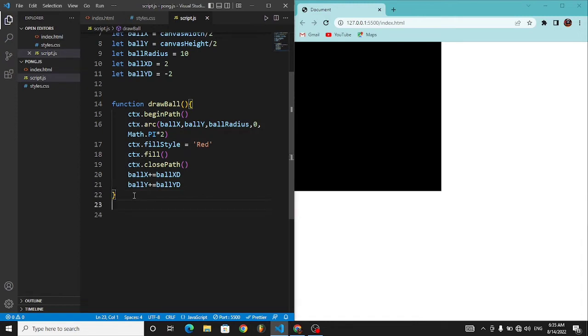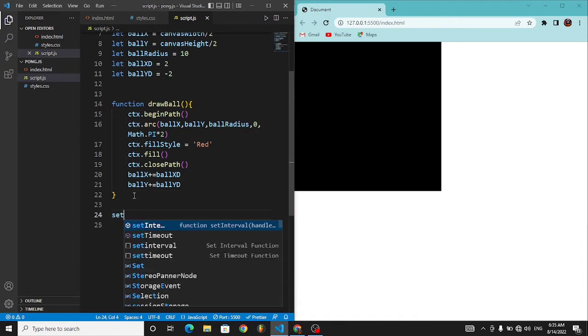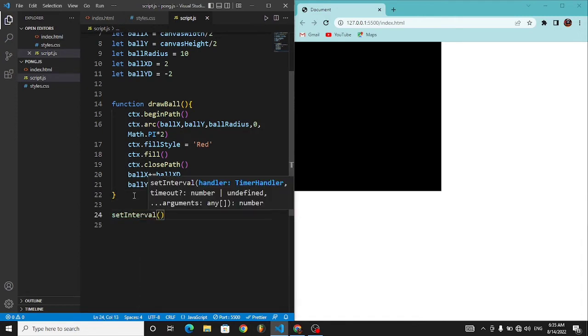And let's set an interval. setInterval. Let's call the function draw ball in every 10 milliseconds.